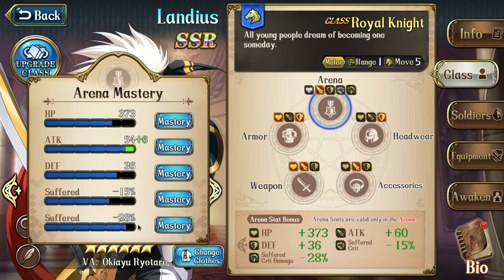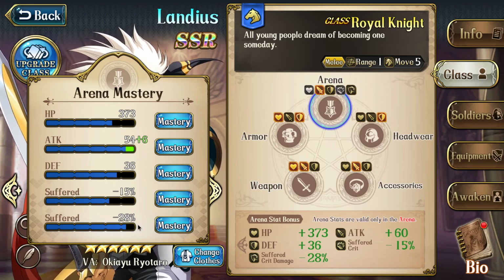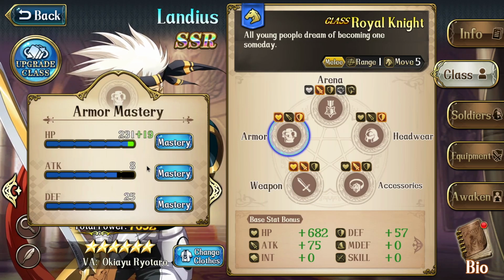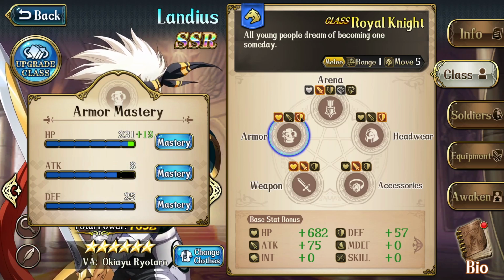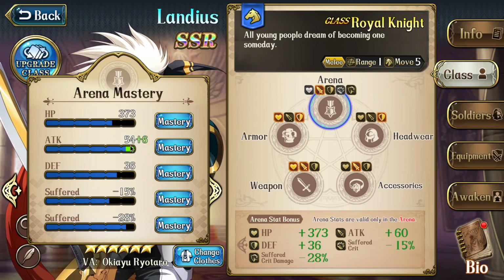So I wasted an attack surge stone on the arena mastery, and I wasted a minus 3% suffered on the arena mastery. Fuck, man. And I wasted a 2 here. I mean 2 is less, right? But the 6 here is big. 6 attack is big.